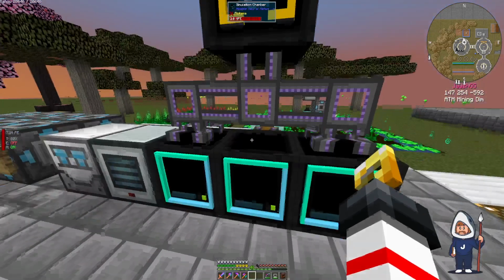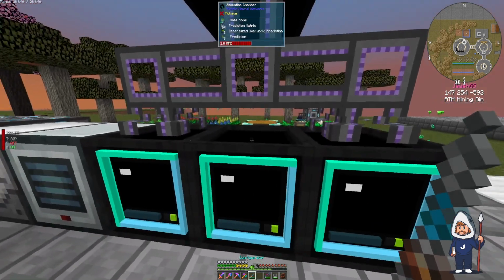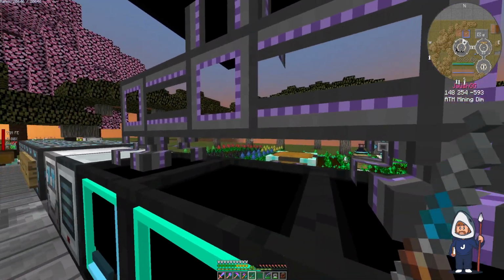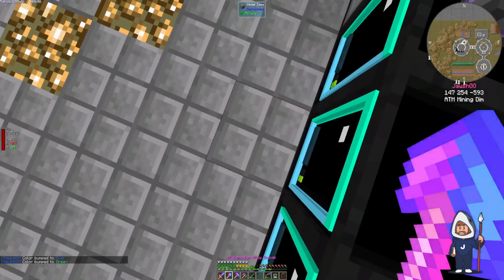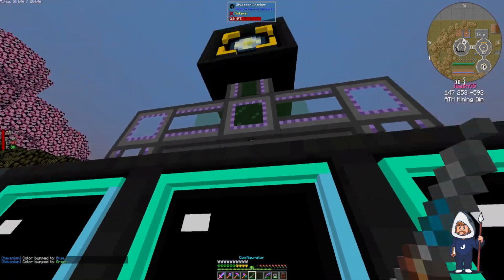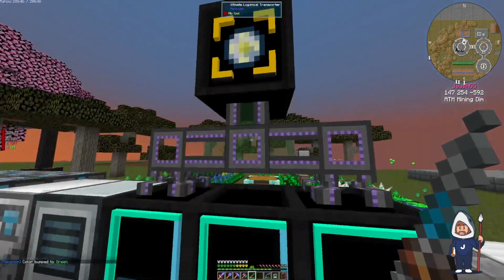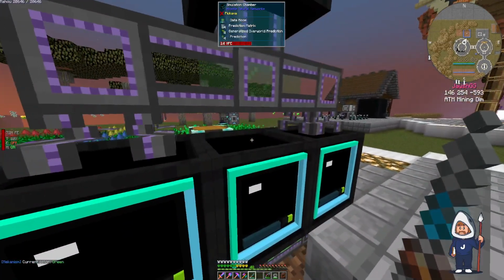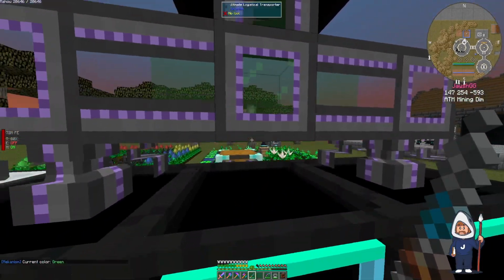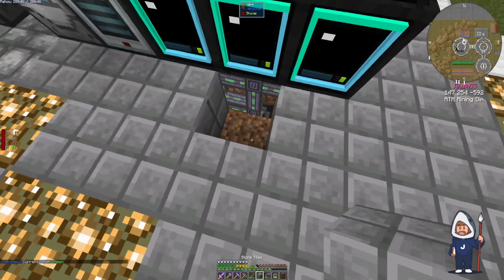If I keep the creeper one right there, I can, and don't take those catalyzing glands out, I can do this right here. Maybe. Hold on, let me do this. This is kind of a... Okay, so that's not going to work. That's fine.